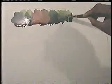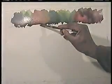It's going to take a while for this to dry, though, because, as I said, I painted it nice and wet. And the reason why I am painting this nice and wet is because I want it to stay nice and wet until I'm done painting the trees all the way across, because then I'm going to go back and scrape out some trees with a scraping technique where you can use several different items. The end of a brush, you can use a charge card. In this case, I'm going to be using a razor blade.